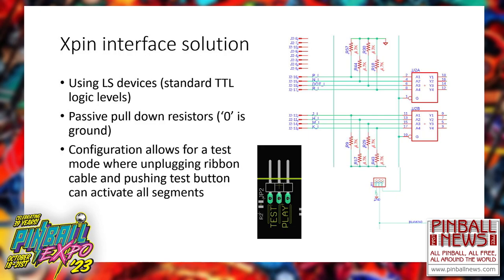And then on top of that, I have this, and this is just a cutout from a graphic, but you're starting to see these more on my boards where I have a test and a play jumper selection. What that does is that with that test, if you put the jumper in the test, you can disconnect everything except your displays and the power. Push the test button and it'll come on. That will tell you that you are 100% isolated from the MPU system, and you know that display is functional.